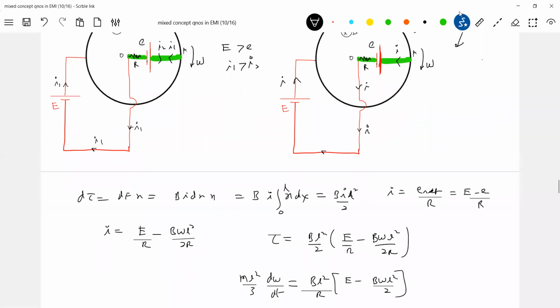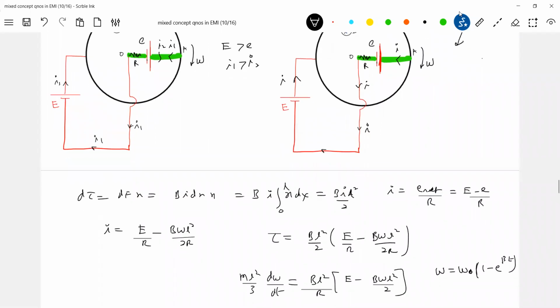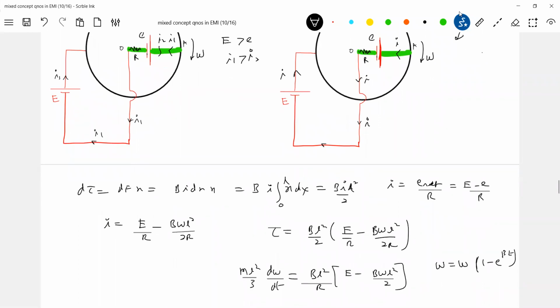Solve for omega. So what should happen to omega? Omega should increase with time. Again, you get an equation of this kind, exponentially increasing. After a long time, the EMF induced in the rod will become equal and opposite to the applied EMF. The current will be 0. Or this will be the terminal velocity, you can call it. So what is the terminal velocity? Directly you can write it: B omega L squared by 2.